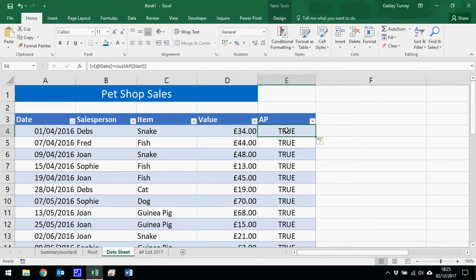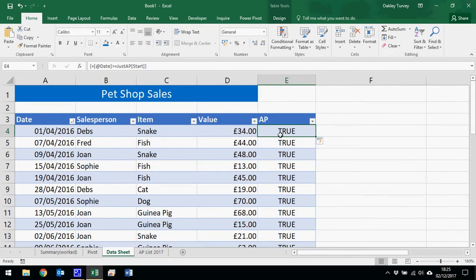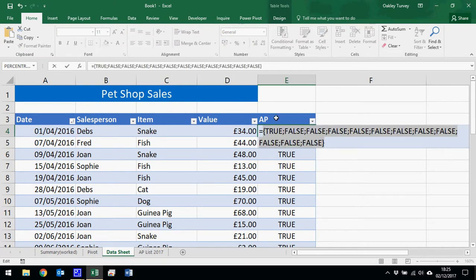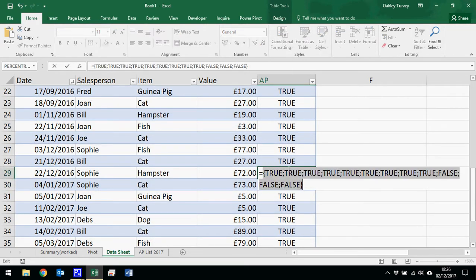Now that lets me know that it's gone in as an array. The other way of knowing is, remember I said this was only going to show me the very first of the answers, and all of these dates, yes, they are greater than the first day of my first AP. Yes, of course they are. However, if I go into there and press F9 to see the details, I can see that it's actually given me 12 different answers. At the moment those answers are trues and falses, and if I go lower down, F9, you'll see true, true, true, true, true.